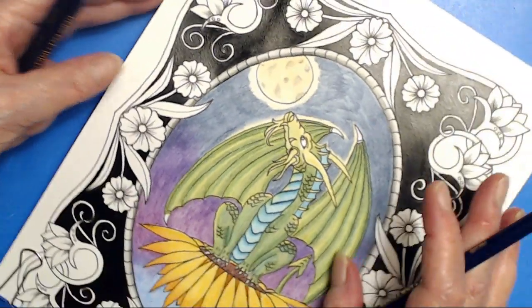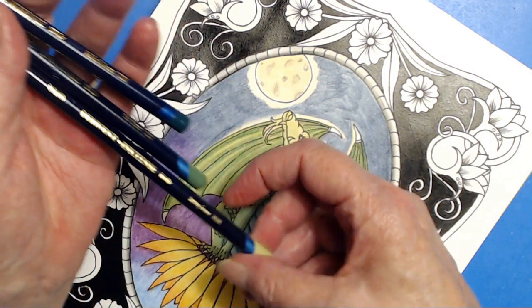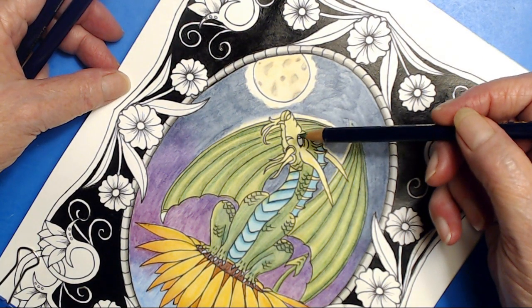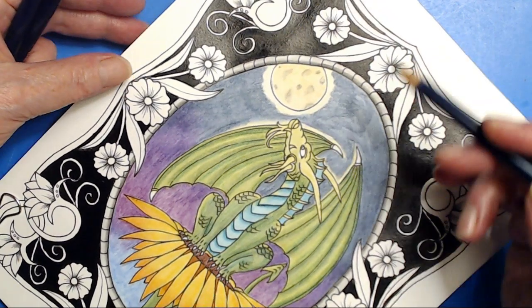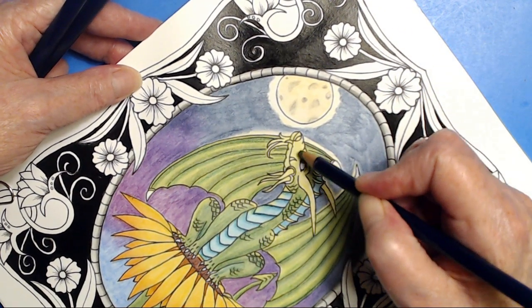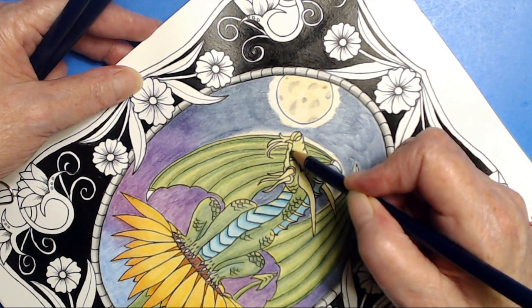All right, now I do want to do a little bit more tweaking on his face. Now I did put down the anise color CLAart marker, which is basically a very pale yellow green, and then I just want to give a hint of color to his face.